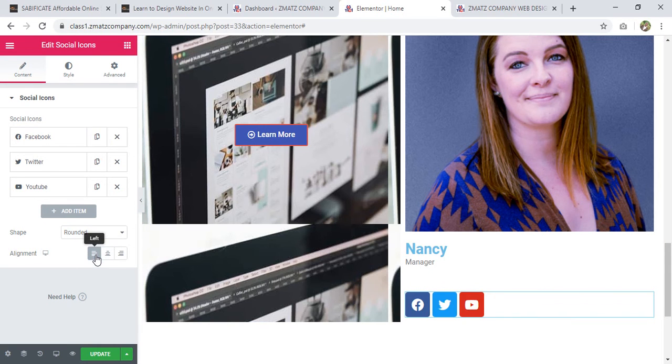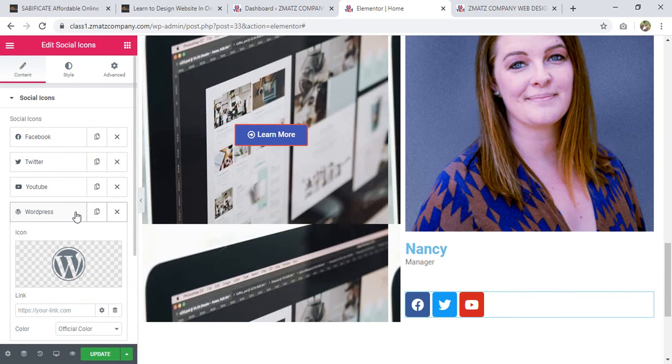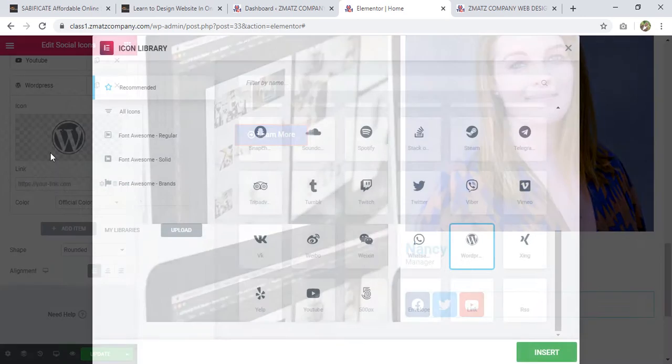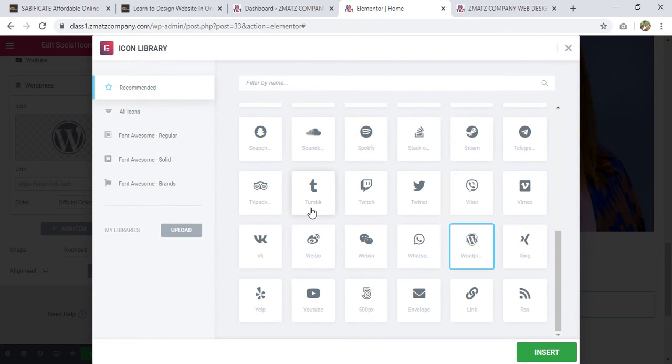It's looking a little bit big, so you can decide to define the size. You have Facebook, Twitter, and maybe you want to add another item. You can just look for the icon here. Let's say you want to add Vimeo.